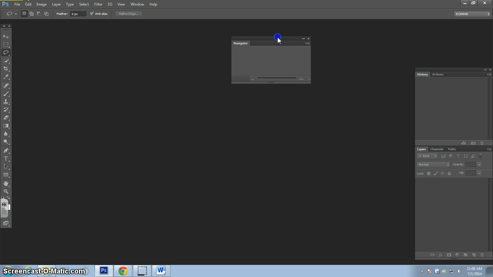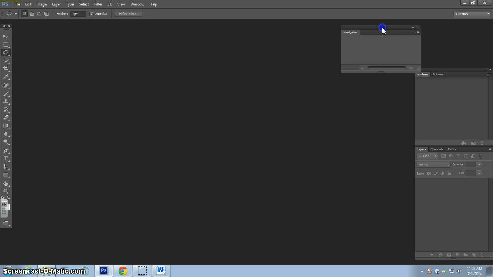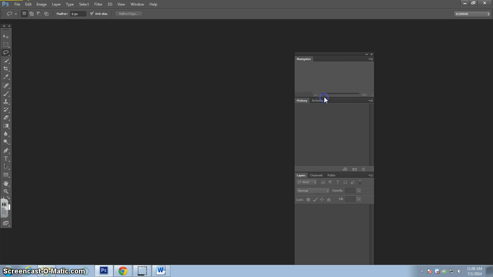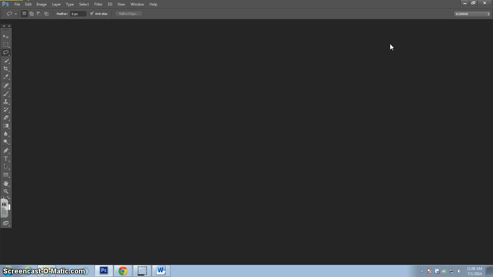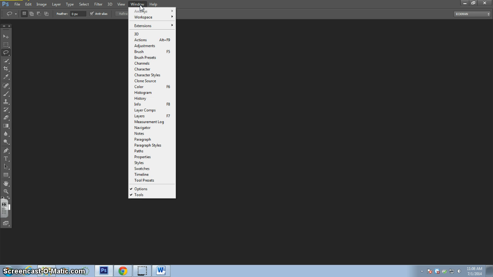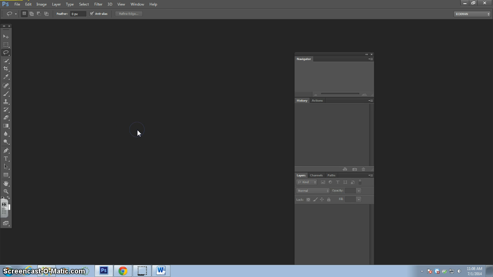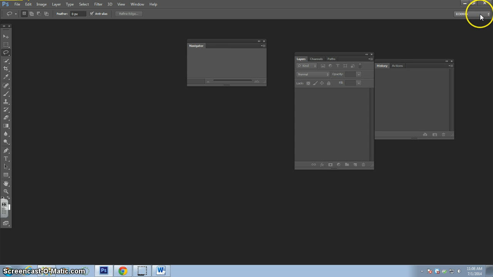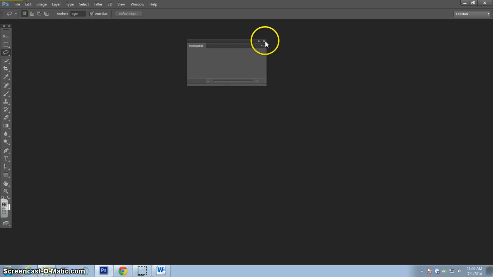The palettes, just like the toolbar over there, the toolbox, can be moved. They can be attached to one another. They can be pulled out from one another or tucked in. You can see the blue highlighted area tucks things in, or we can close it all together. Sometimes you'll accidentally do that, and just know that if you go to the window, you should be able to find the three palettes that we're going to use most often, which is going to be the navigator. So first off, if I pull these out and I close them individually, when I bring them back, it might only give me one.